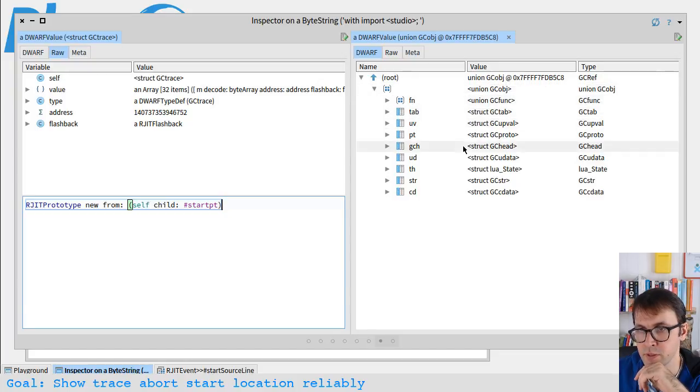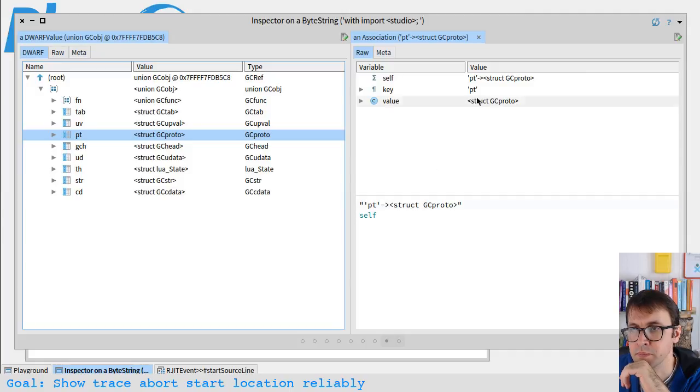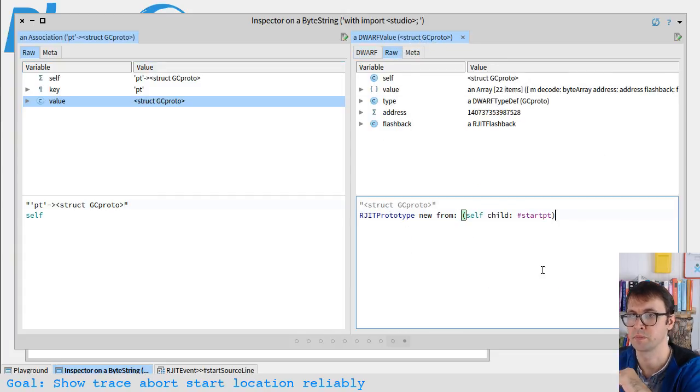One of the views of this is as a GC proto. So I guess we could just click on that. Now we're looking at an actual GC proto struct, so we're just mucking with the C type system at the moment.